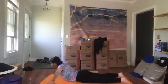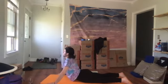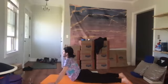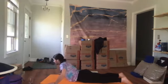But if you're ready, bring the heart out and up. Look up. And extend for full cobra, Bhujangasana. This is a great spot for your audible ocean breath exhale. Huge engagement in the core. Supporting the back. Exhale, vertebra by vertebra release.